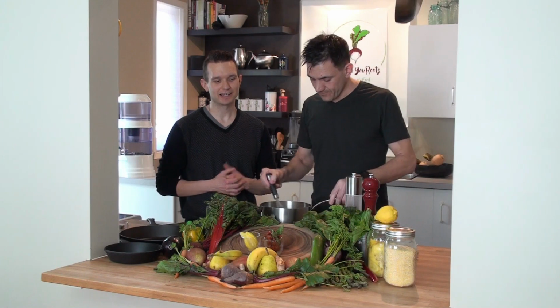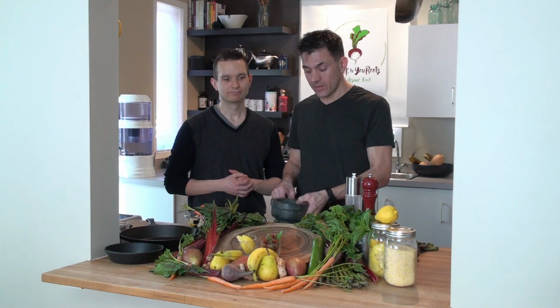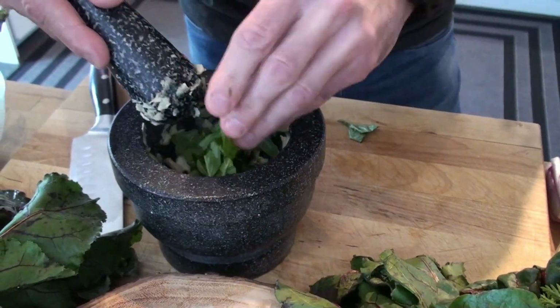Great. Why don't we get that on the stove? So we're gonna start with the marinade and a little bit of crushed garlic and a few other ingredients. What's all going into the marinade, Chef? It's a very simple marination with fresh garlic, fresh basil, olive oil, and we mix that all up in my nice little tool here, and then we add that to our vegetables. We add a little bit of salt and pepper, and we also add a little bit of balsamic vinegar, which is high in sugar, so that will give it a nice char when we put it on the barbecue, and gives it a nice acidity, which always wakes the food up a little bit.